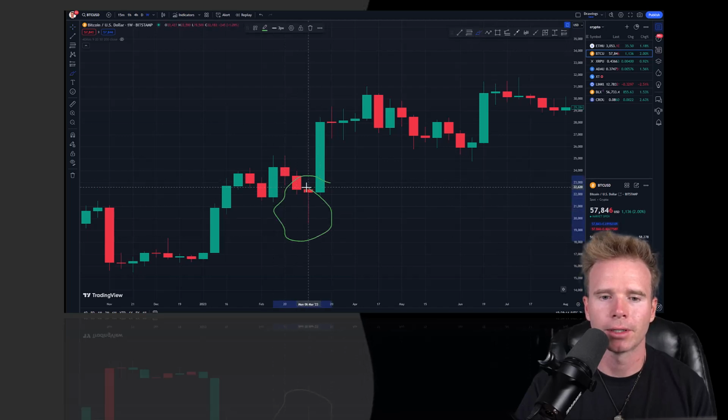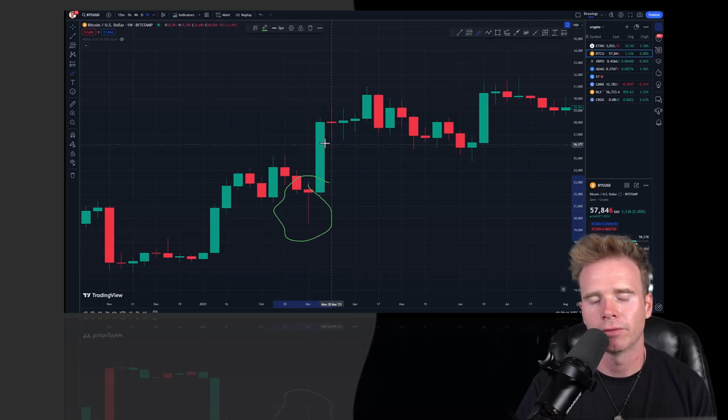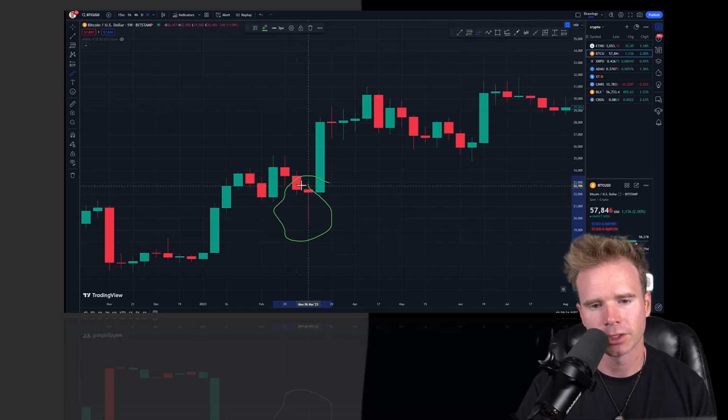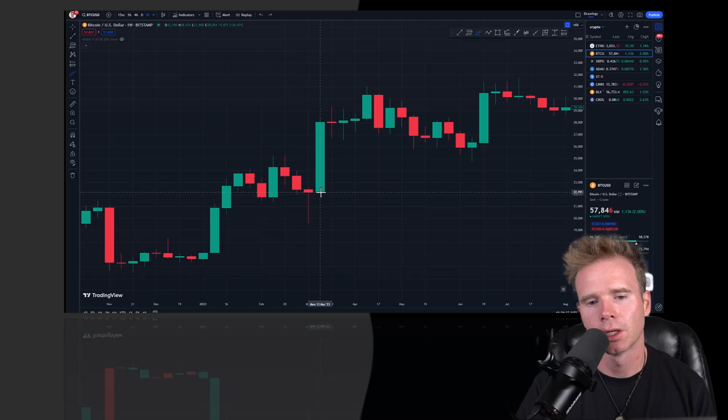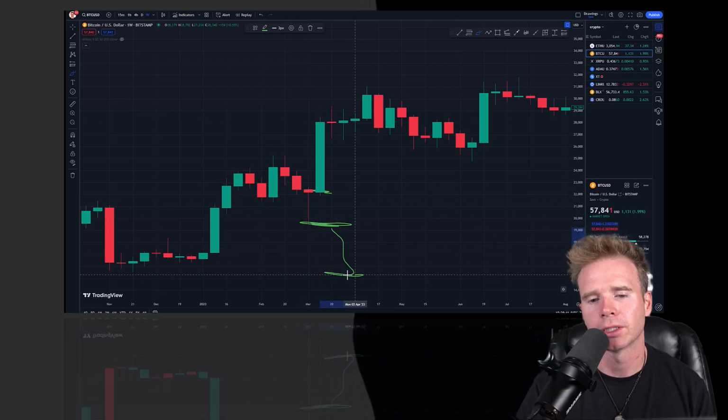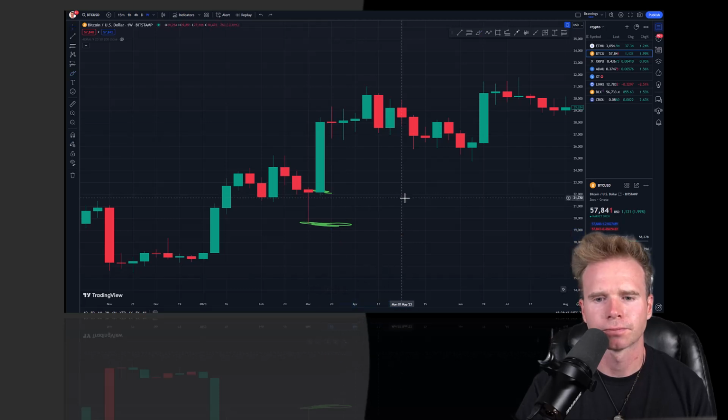And what happened after that hammer? Well, we've got one of those big dick candlesticks right after there that you have a feeling that it's probably going to continue. So if you were doing something like this, you would wait for it to close. You would open your position here and you would put your stop loss at the bottom of this sucker. Because if it does get broken out, well, this is no longer a valid hammer reversal for bullish, and more than likely price is going to go down.